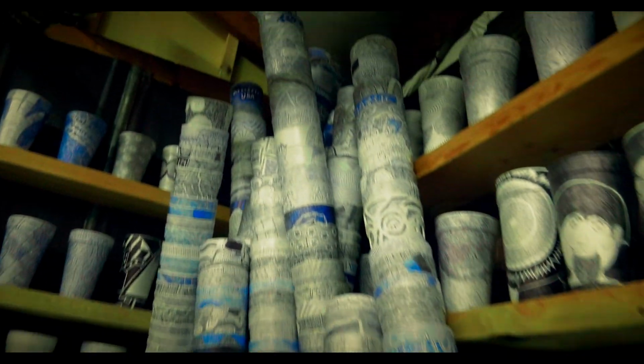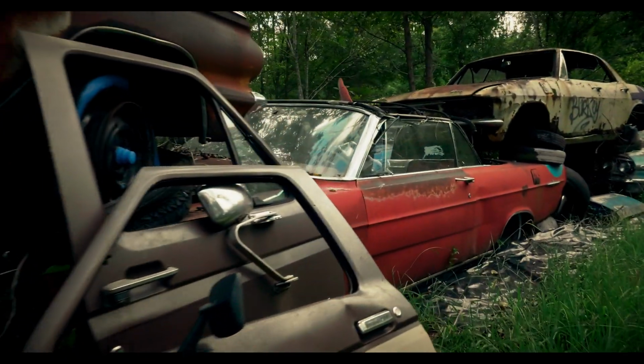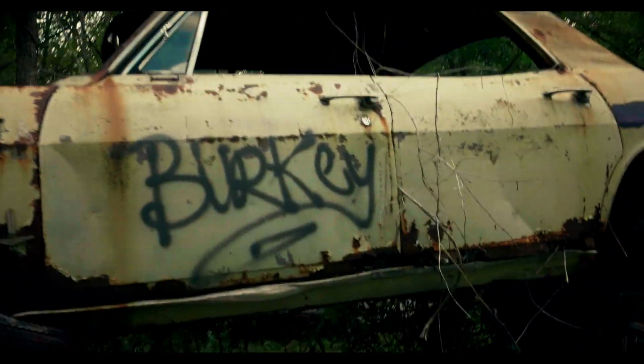Everything I do now is on styrofoam cups, almost. I do some painting on frames that I have, but the main thing is styrofoam cups. I guess it's the feeling of a styrofoam cup. It's soft. That may have to do with it. I don't know. I never have to sit down and ponder on it too much. I just do it. So this passion, you decided to start sharing it with the world a little bit, huh?